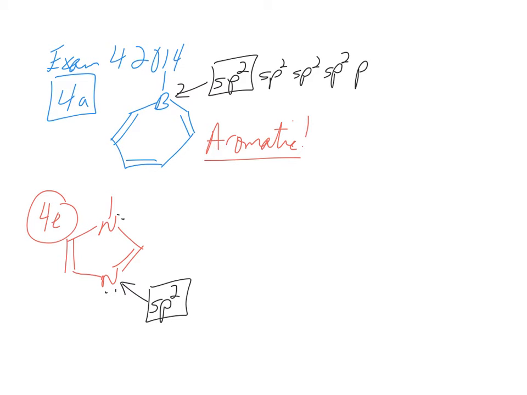It has a pi bond. It has 1 pi bond. What orbitals form pi bonds? P orbitals. So I knew that was sp2 hybridized. But it also should tell me something about this lone pair. What hybrid orbital is that lone pair in? Can it be in a p orbital? No, because the p orbital is being used for this pi bond. So that means this lone pair must be in what hybrid orbital? sp2. Notice how I box in the hybridization state, and I do not box in the hybrid orbitals.